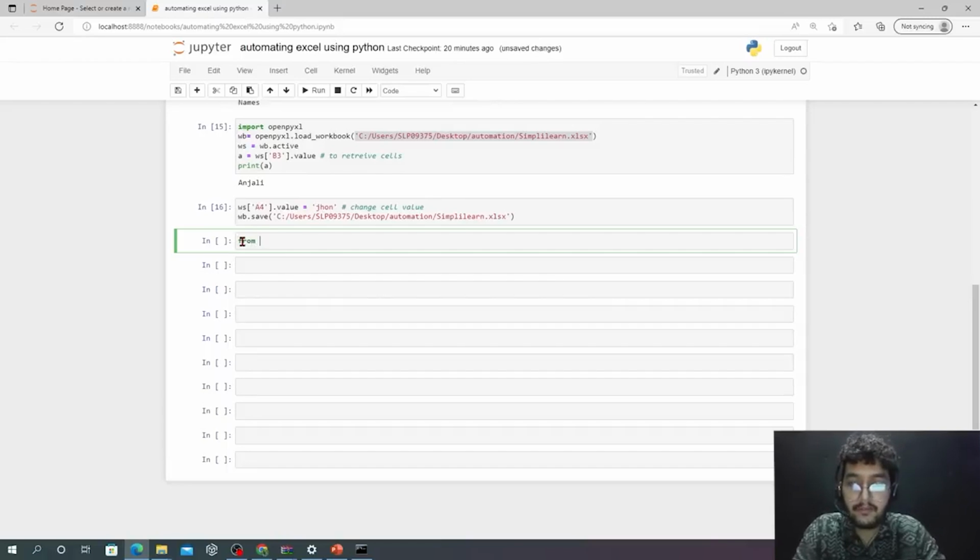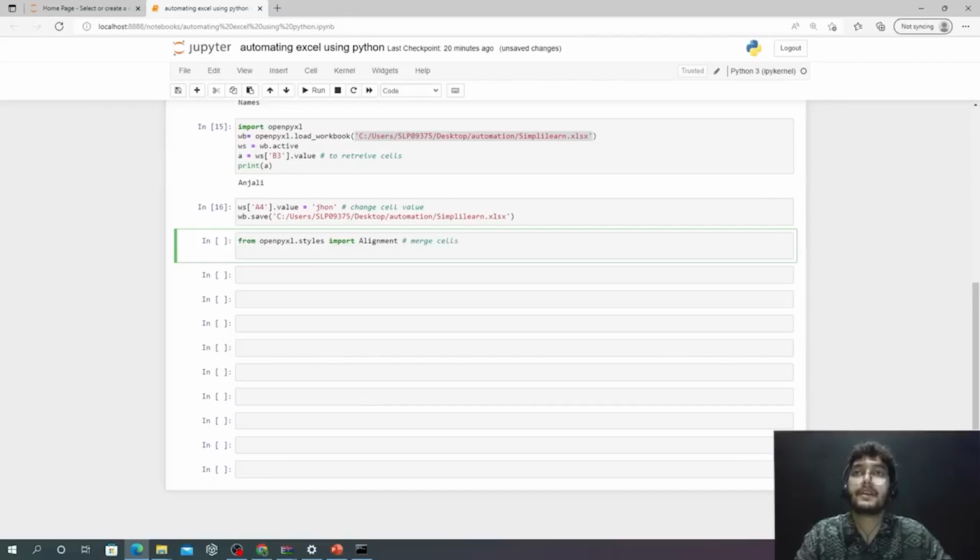So here I will write from openpyxl.styles import Alignment. I will write merge cells for your better understanding. So here I have to write wb equals to workbook.